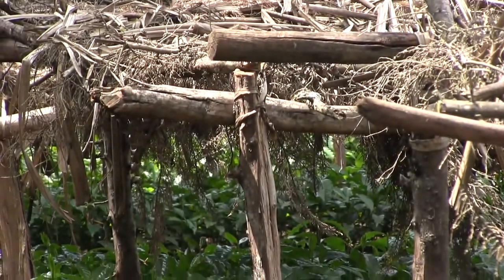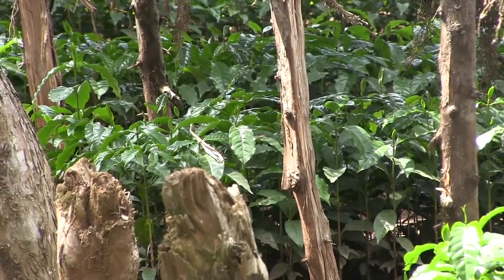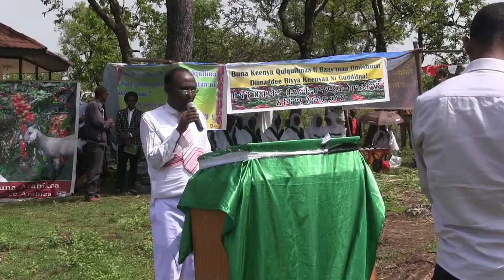Here in Jimma zone, the coffee is known by the brand Jimmu coffee. We're in the Choche area, and there is a special ceremony for us here at the place where coffee Arabica was originally discovered and developed. The villagers are gathering for us. I am so honored to be here with the other dignitaries. This is an exciting day.